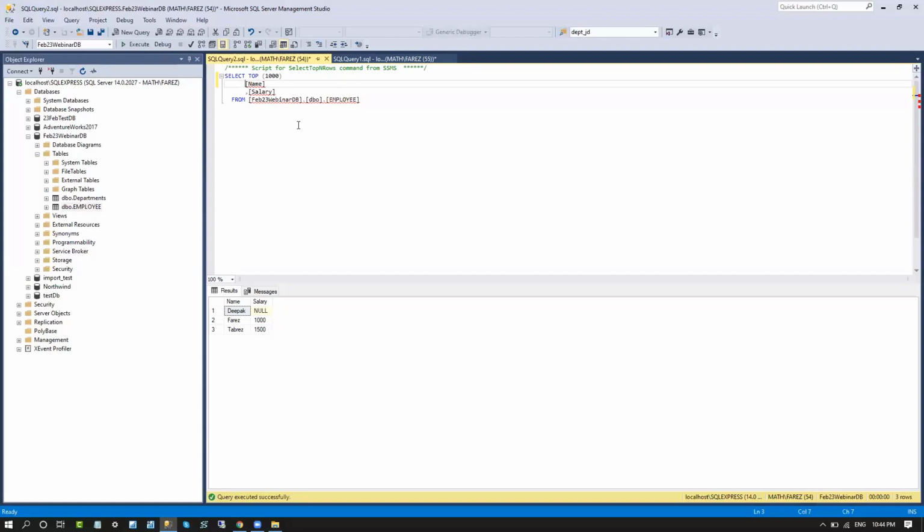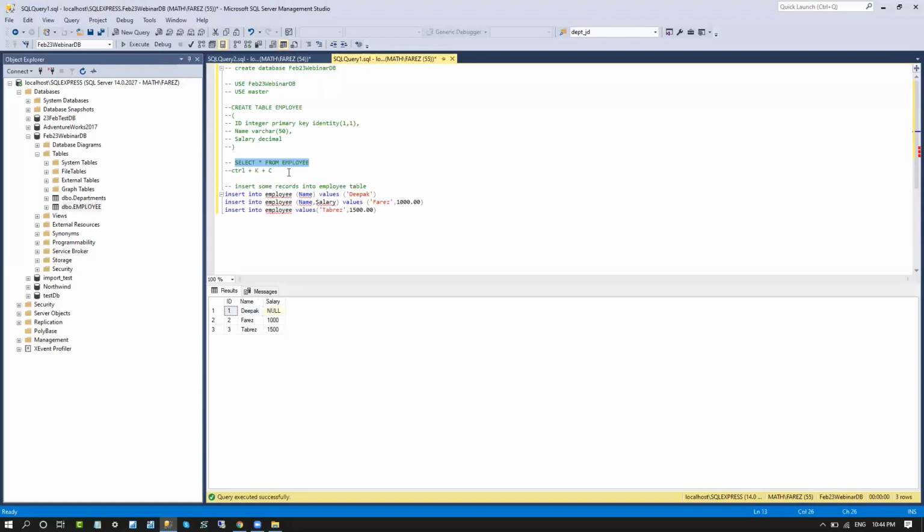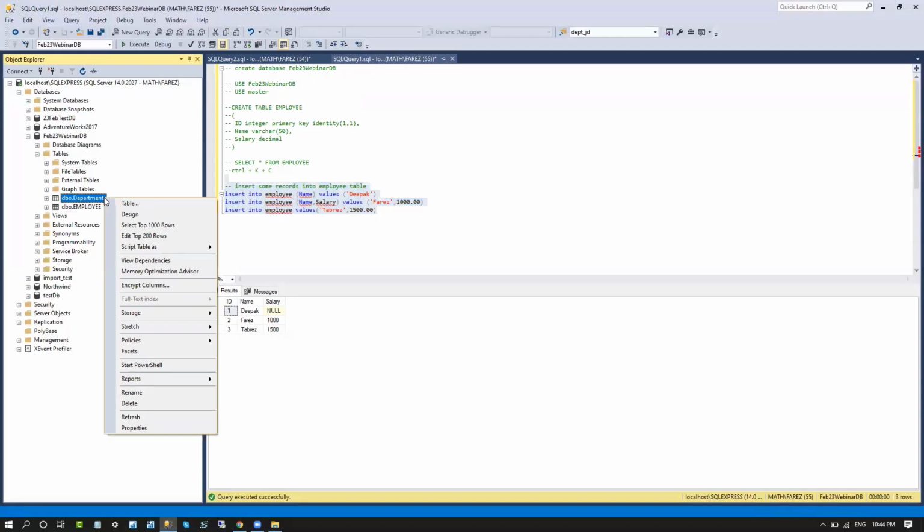Now for the departments, these are the syntaxes that you can use to insert queries. If you want to use the out of the box feature that SQL Server Management Studio is providing to insert values, that is very simple. Also, you can select a table from here and use this particular command, edit top 200 rows.